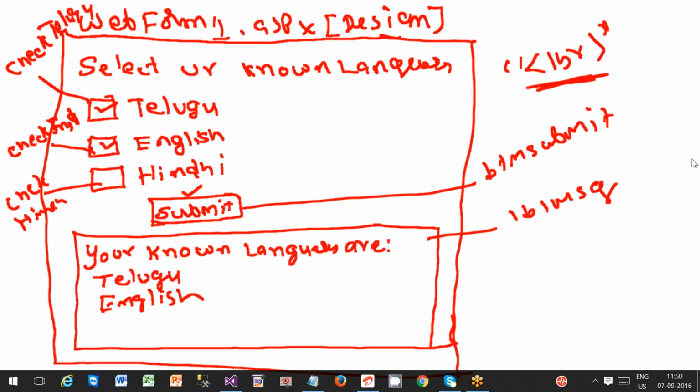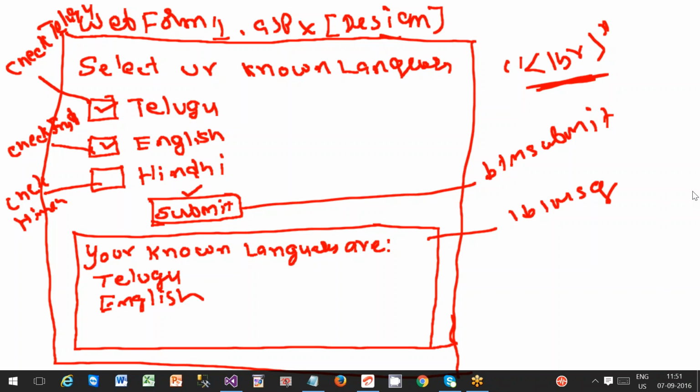Working, Harsha? Hello? Sir, I have tried one thing. Initially, for each of the checkboxes, I added the corresponding language to the label message text.